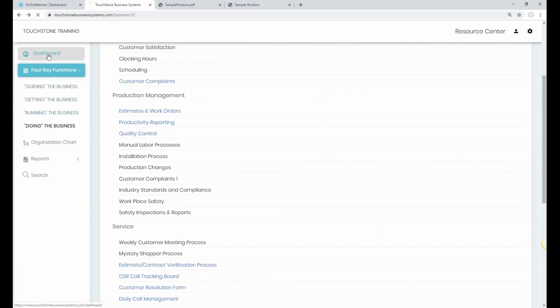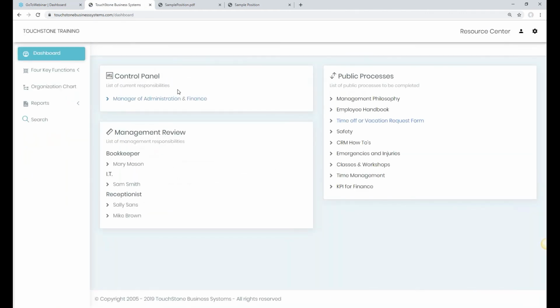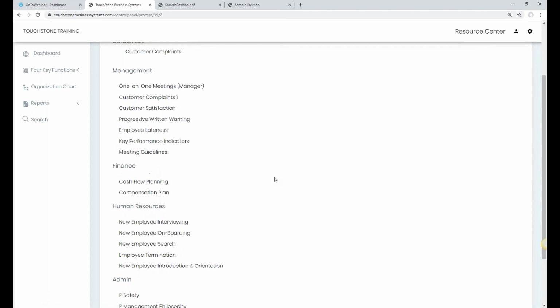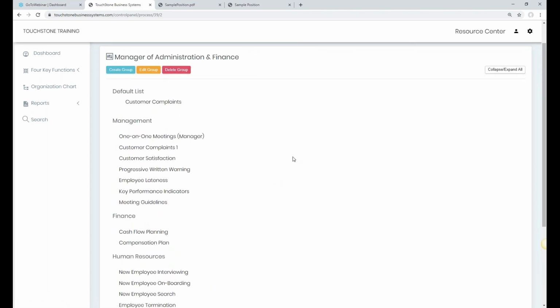So when you see this color coding in the dashboard here, like here, this one hasn't been marked as complete. When you see the color coding, that's what it means. If a process is red, it means there's nothing in it yet. It's just a title. If it's black, like these, it means it's complete. And if it's blue, it means there's something in it. Some documentation has been started, but it's not completed yet.